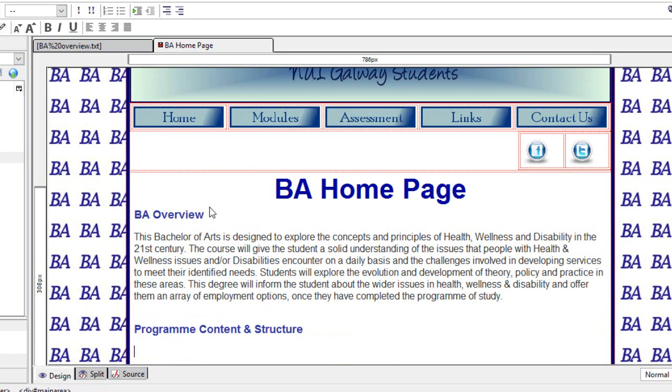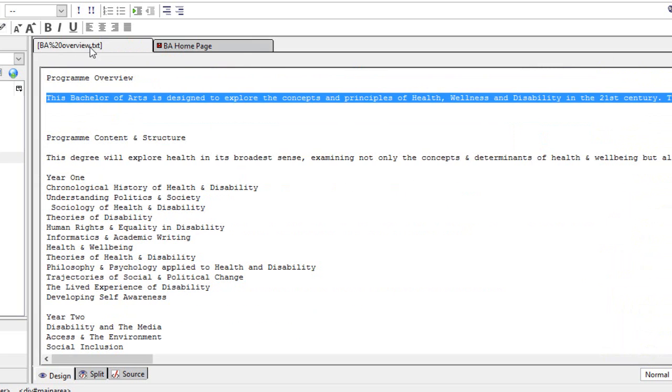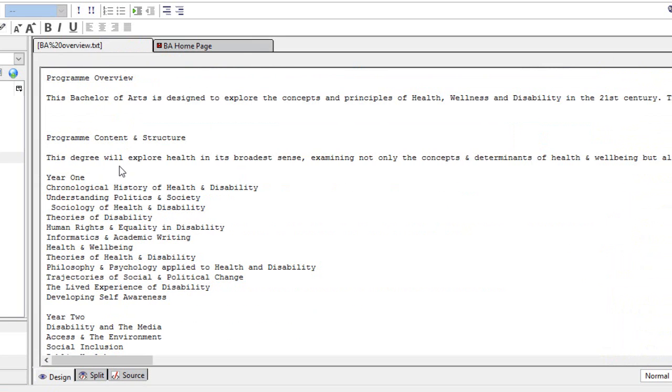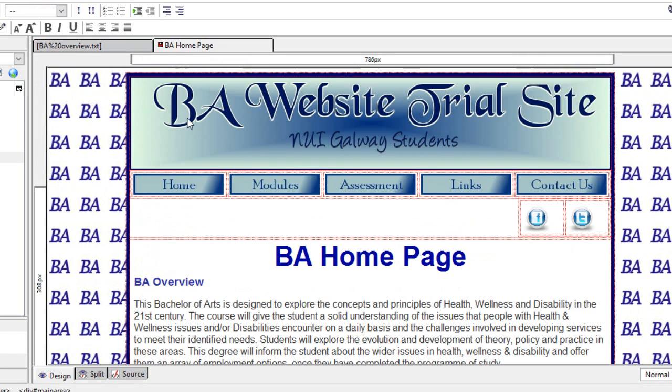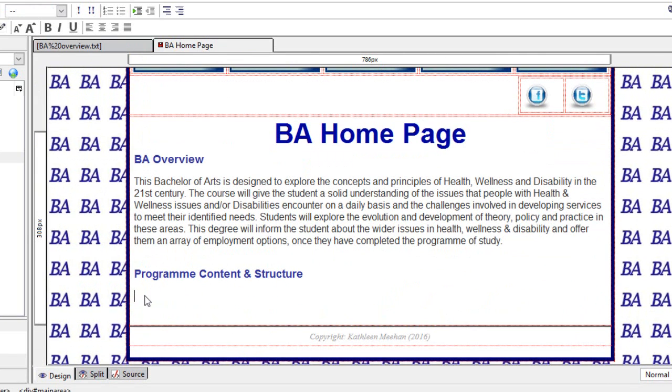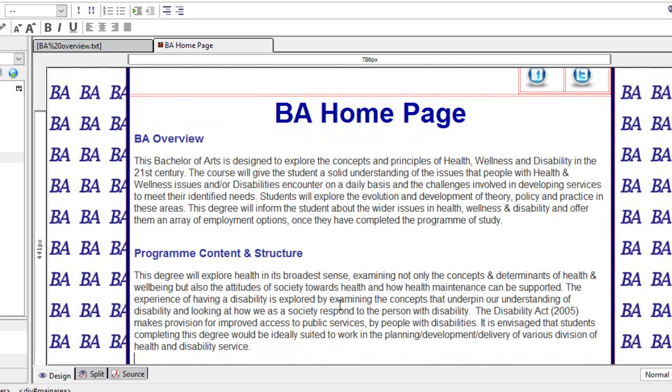Just click on the next available line. I'm going to go back over here and take down the rest of this. So I'm going to highlight from here and just get all of that text there, and I'm going to copy just that text back over again, making sure I'm in the right place and pasting it into place. So that's great. One thing I haven't done, as you can see there, I haven't saved this, so it's important to save it. So I'm going to click on Save Now to make sure it's okay.